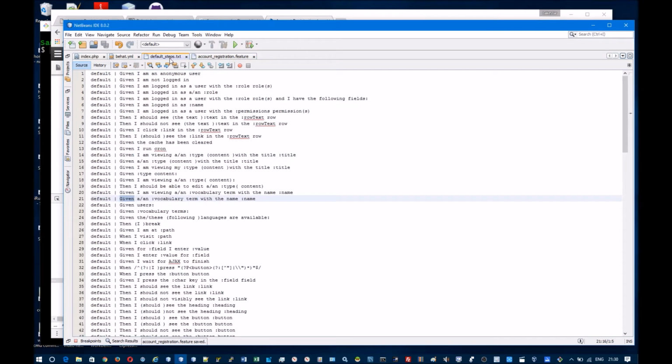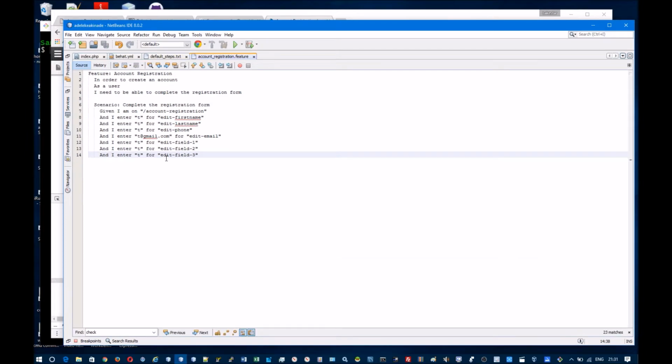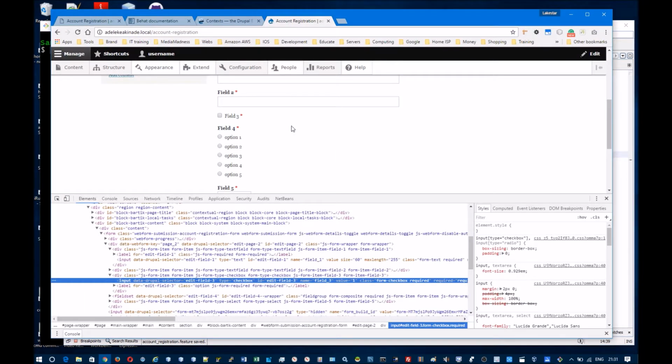So I'll look for a suitable step for the checkbox. Oh yeah, and here one's come, I check the box checkbox. So I'll just copy and paste that. I check the box edit field 3.